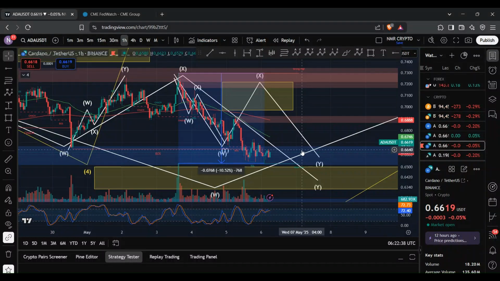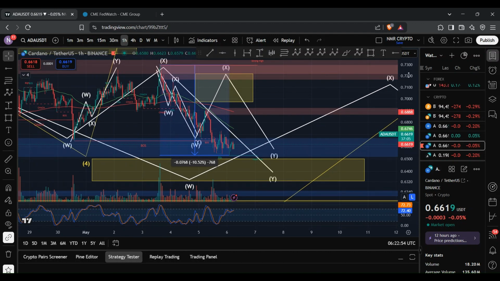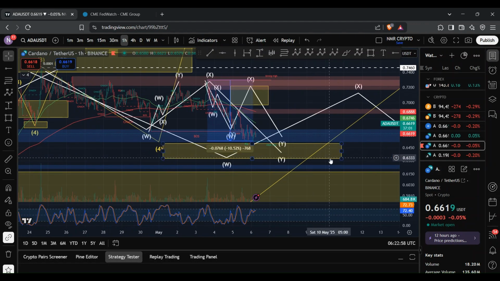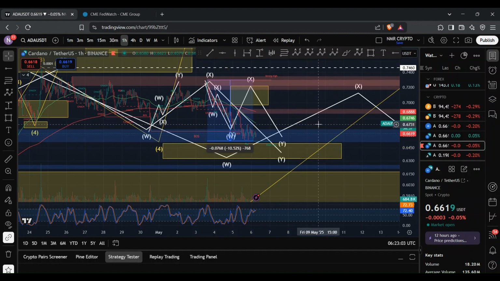So Cardano ADA has dropped more than 10.5% to the downside, and in addition to that, we have seen lower lows, given the fact that the local low at around 66 cents was broken, which then resulted in a breakout structure, which further confirmed that we are on a bearish trend. And as you guys know, I have been tracking the WXY structure to the downside, where the Y wave target sits at around 63 to 65 cents.